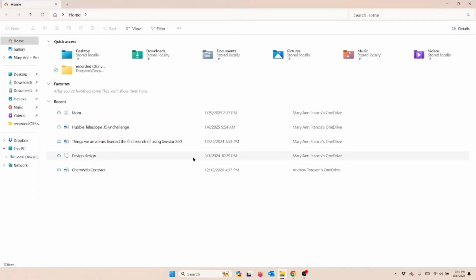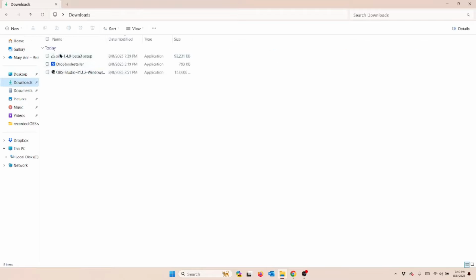I'll make it big so that you can see it. It has a list of all of the folders and files that are saved on your computer. If I click on the download one, you'll see it right here. And you'll see that I've downloaded it right here, and it's an application. So this is that same file that we showed over in the right hand side of the screen.